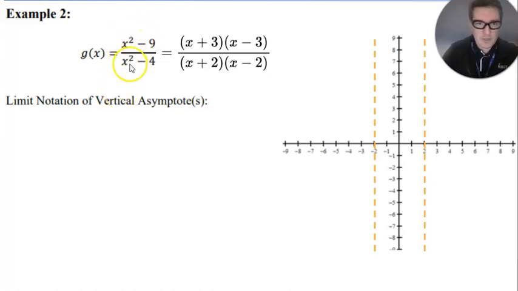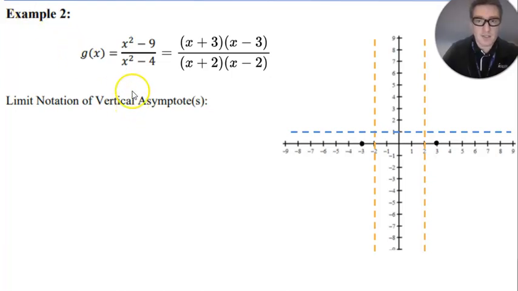I also have the same power in the top and on the bottom, which means that I'm going to have a horizontal asymptote of 1. And that's because the ratio of leading coefficients is 1 divided by 1, which equals 1. The top part of my rational function determines where the zeros are at. I know there's going to be a 0 at -3 and a 0 at 3.